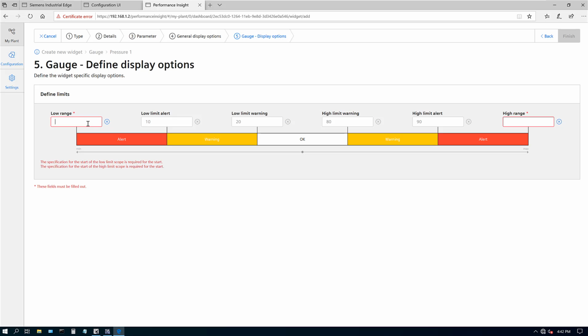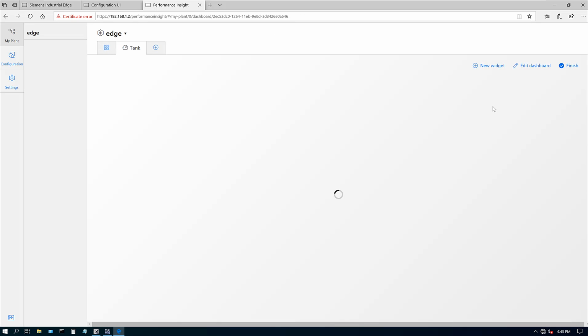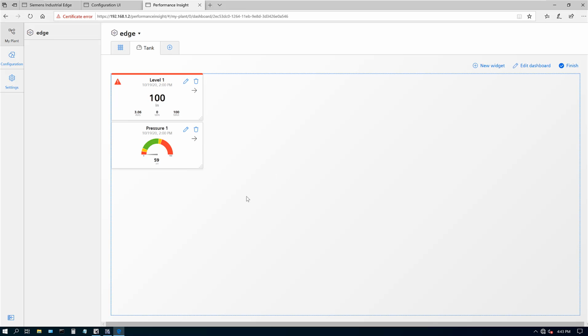This time it's asking, okay, what's the value to show? I'm not sure if it's 0 to 100 or 0 to 200 or 150. Let's just put 150. Hit finish. So now it's going to give me a gauge for 0 to 150. Oh, and it automatically created this green and yellow and all this red zone by the values that I put in. All right, there is red.